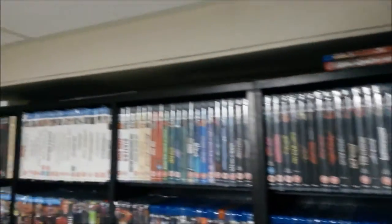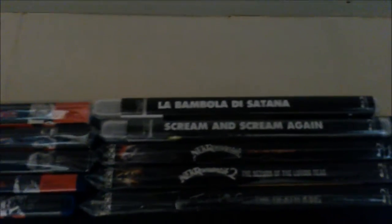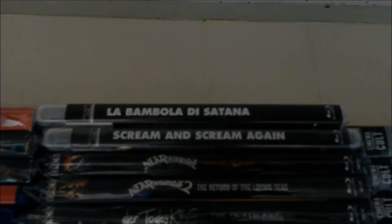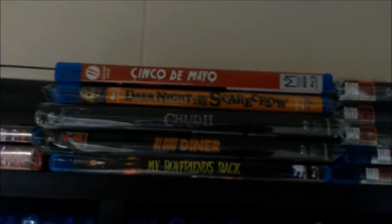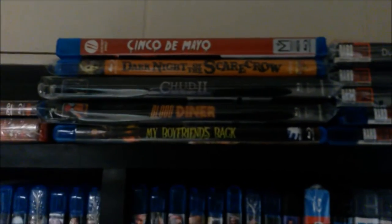Last for this shelf, Sanjines' Daily Life - the movie, which I really liked. And that's the first shelf, guys. I should show this stuff off too - Flesh for Frankenstein, Happy Birthday to Me, and Tales from the Crypt from Cult Cinema. That's my Cult Cinema stuff. My Cult Epic stuff - Nekromantik 1 and 2, and Dirt. Toads - all great films. My Twilight Time stuff - I just have two releases: La Campana del Infierno and Scream and Scream Again. My Raro stuff - Death Occurred Last Night, Slaughter Hotel, Nightmare City, Murder Obsession, and Iguana. Everything I've seen from Raro - classic stuff, love Raro. And some miscellaneous stuff I just recently got - Slasher Video in conjunction with Martini and Rotten Films, Cinco de Mayo, A Dark Night of the Scarecrow - awesome film. Then a couple of Vestron Collector's Series things - CHUD 2: Bud the Chud, Blood Diner, and My Boyfriend's Back.